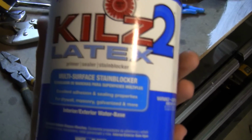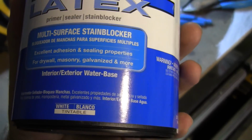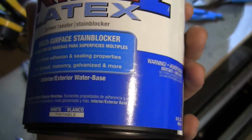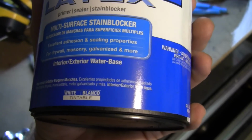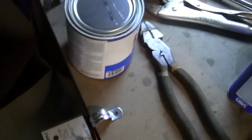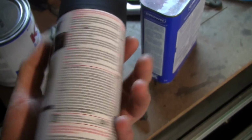I got this stuff here, Kilz 2 Latex. Excellent adhesion and sealing properties for drywall, masonry, galvanized, and more. Interior and exterior. So that's going to be my primer. I'll probably do 2 thin coats of that, and then I'm going to spray it with Rust-Oleum satin black paint.